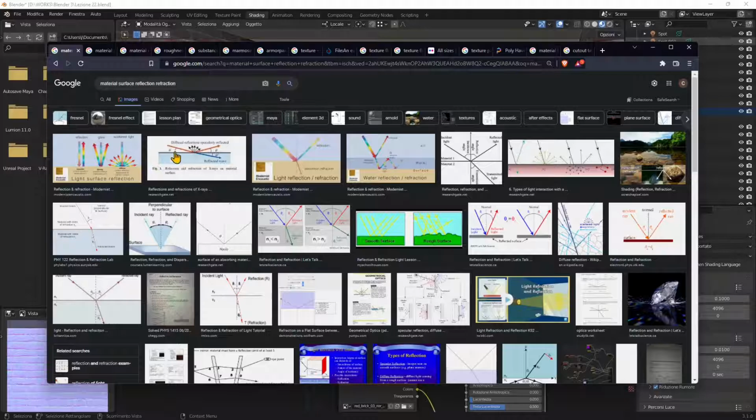It depends how the surface reacts to the light, and also how the subsurface, the core part of the object, is going to behave in response to a beam of light. We're going to go back to some of those topics, but this time we're also going to apply the texture. So it's going to be something more complex, and this is also called PBR, which means physically based render materials or textures.